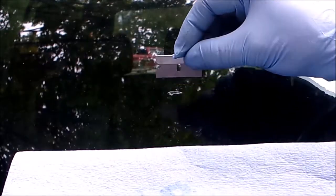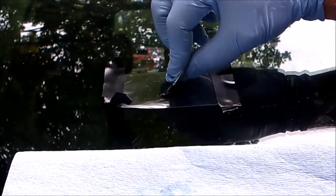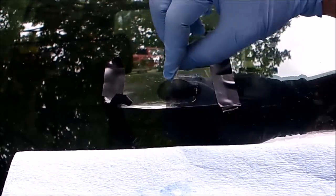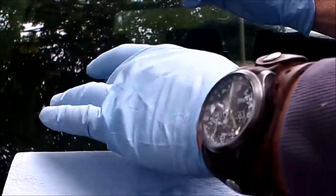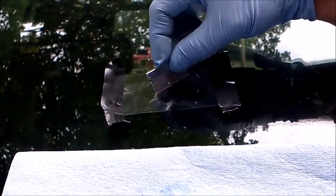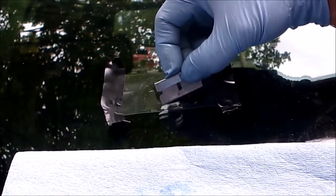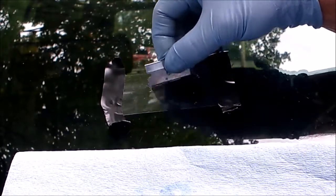Oops, I lost all my resin. Let's push that resin back up to the crack and place that over. Use the tape to keep it from sliding off. And then kind of rub over top of it to kind of push the air out. There we go, that's better. It's just kind of like squeegeeing a decal or window tint film on.